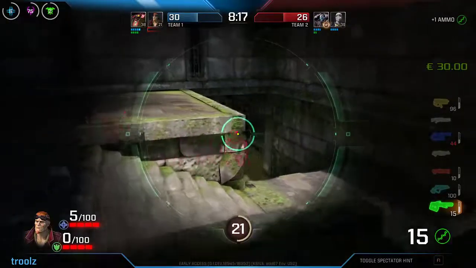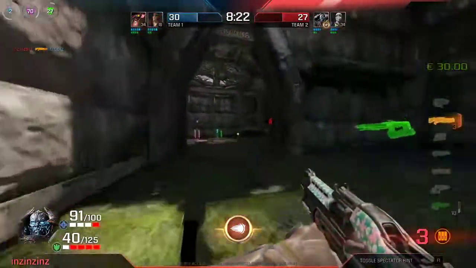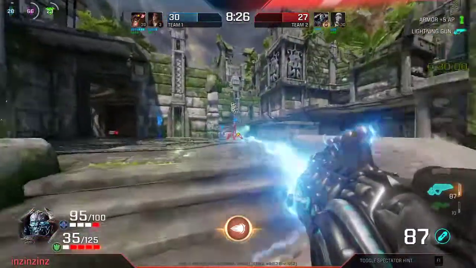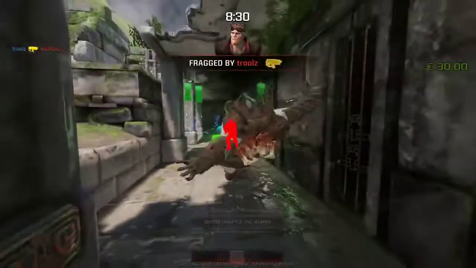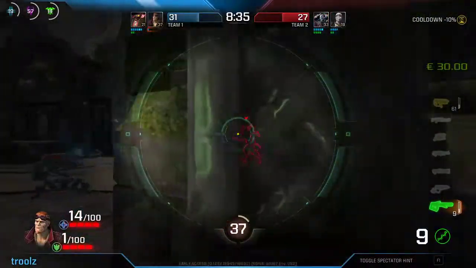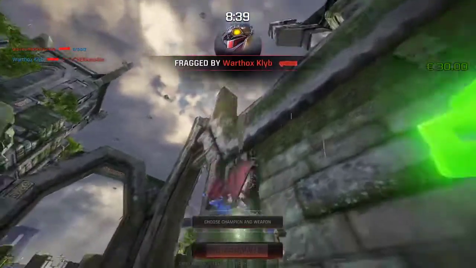Oh, they just let him live. 5 health, let him live. We even had the characteristic Eisen scream. Blah! Whoa, no. Now he didn't have to go for that. That was so unnecessary and so foolish.